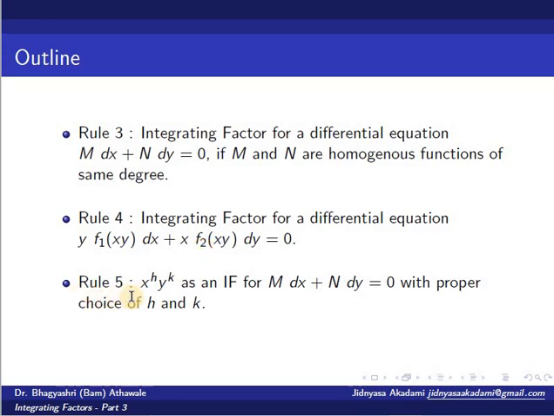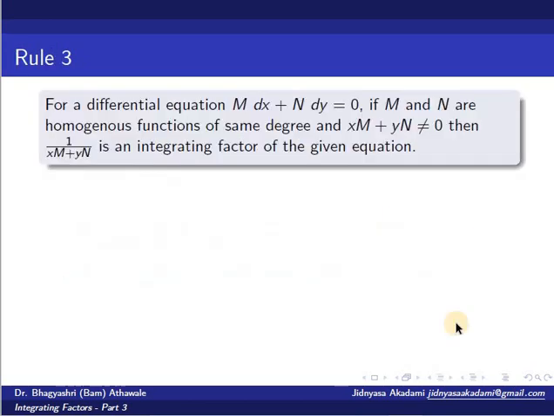Rule 5, here the integrating factor is of the form x raised to h, y raised to k, where h and k we are going to find using the condition of exactness. Some conditions are there on M and N for which rule 5 is applicable to that differential equation, but we will see those conditions later on after solving one problem using this rule. So we begin our presentation with rule 3.